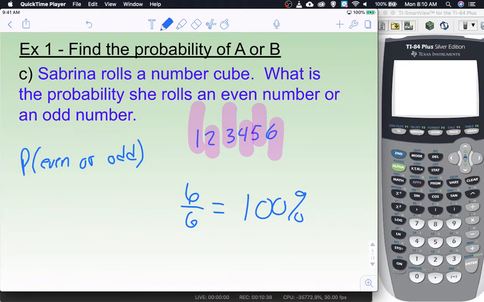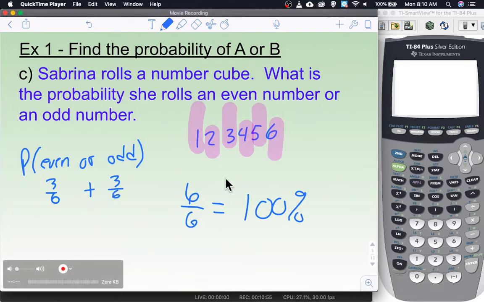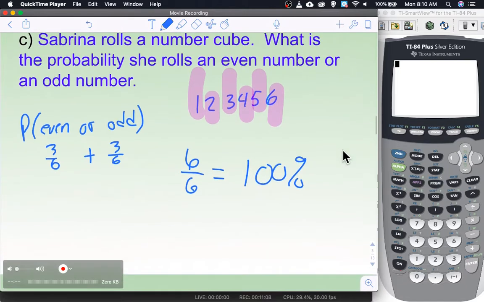Those events have nothing in common. Evens and odds are mutually exclusive. They're separate from each other. So we can add their probabilities together. Okay. I personally am a big fan of the listing. That will serve you well most of the time. Listing out your choices, highlighting, circling, and there'll be times where maybe that doesn't work out so well.